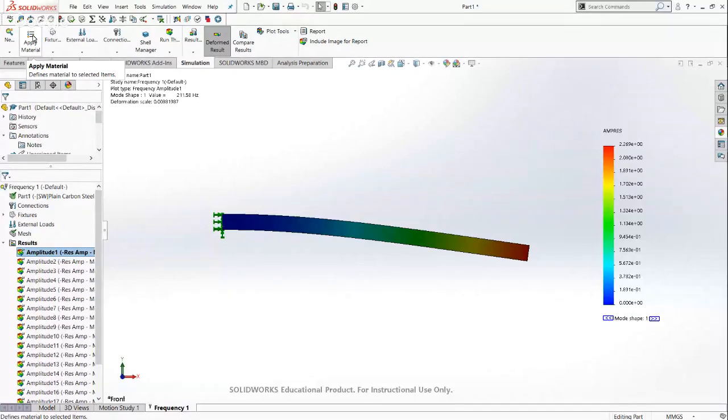Yeah, you go to your mode, go to edit definition, and now just pull that out a little bit.